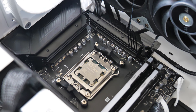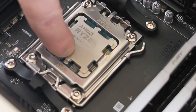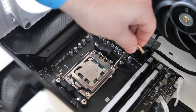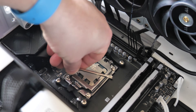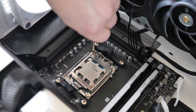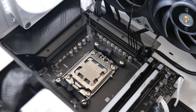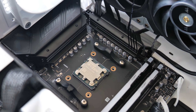Now we've got some better access to the actual socket and I've given it a quick cleanup. You can see straight away there are lots of bits around the edges where goo can accumulate, which we don't like. So what we want to do is to press down the lever on the side, move out to the side, and release the tension. Don't let it spring all the way back because that's just a horrible noise. Then using the Torx T15 screwdriver included, you can go around and loosen off the actual socket itself. Just do like a quarter of a turn so you don't release all the tension in one go, and then once you've released most of the tension, you can go ahead and unscrew all the screws. Once you've got the screws fully undone, you should be able to lift off the entire retention mechanism in one shot.